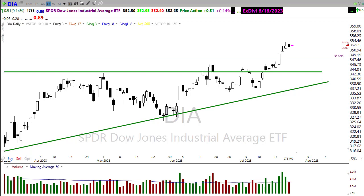Let's take a look at some of these stocks that could be setting up. And remember, guys, these are not recommendations to buy or sell any security. As a matter of fact, you're going to need to do your own due diligence and be very, very careful here on the market. Expect tremendous volatility this week. Maybe not so much today, but then the rest of this week, we could see substantial volatility picking up dramatically, of course, on Wednesday with that FOMC.